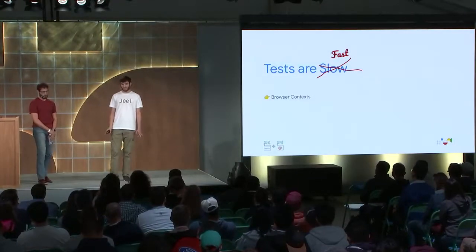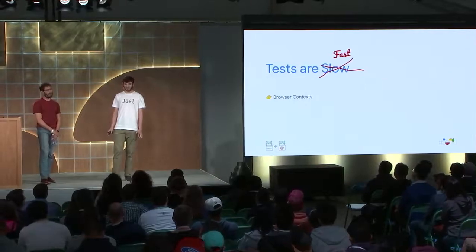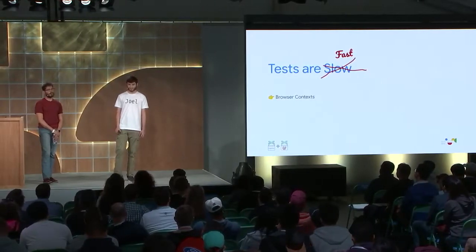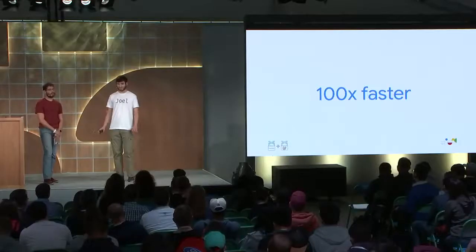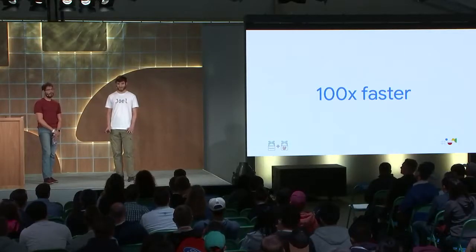With Puppeteer, we have a special API that we call browser context that we hope fixes this for you. It's based on incognito mode in Chrome, and it isolates your pages from each other, but you don't have to launch an entire new browser. So this gives you all the benefits of launching a new browser, but way faster. It's actually 100 times faster. So we really encourage you to use browser context, and let's take a look at some code and see how you do that.